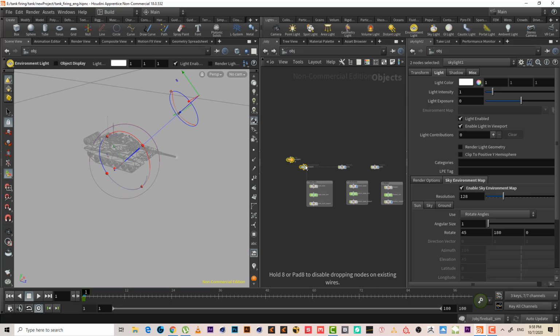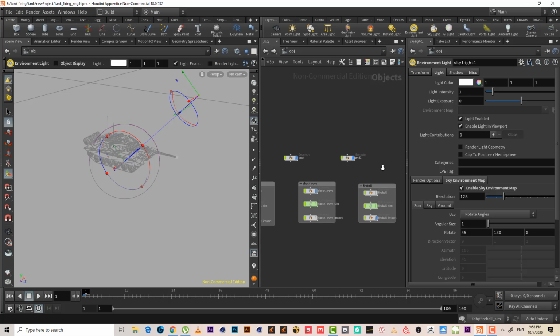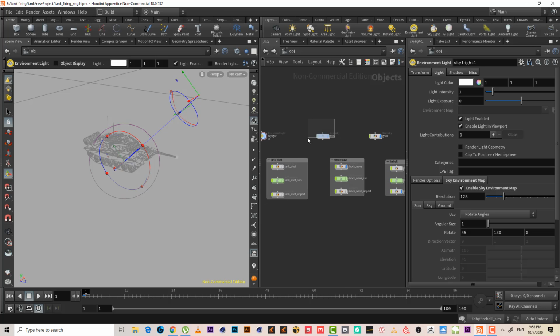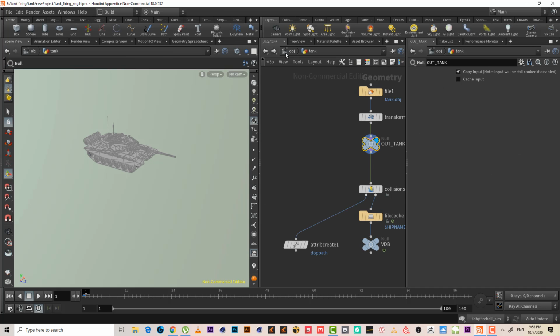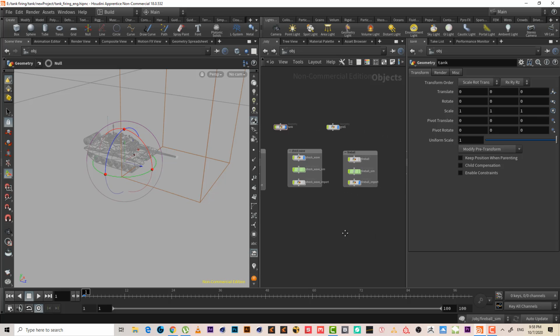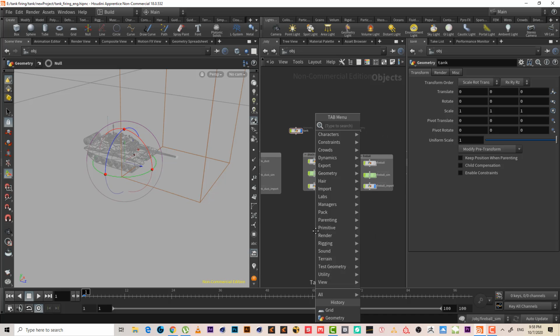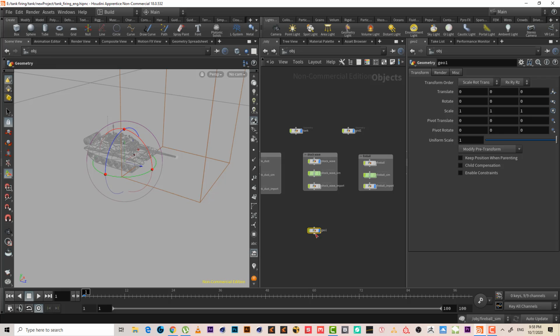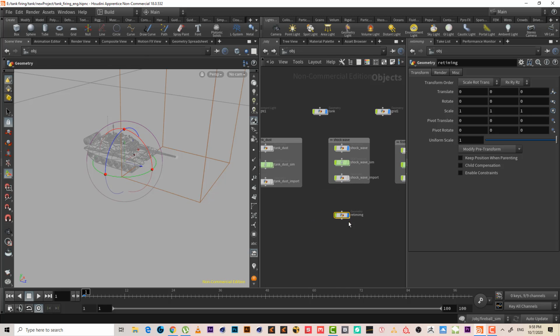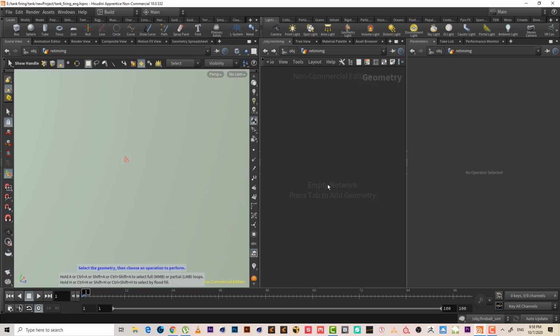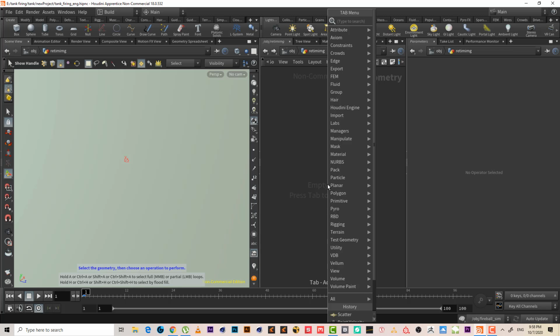I will put this here too. And this is a grid. This is a tank. Okay, so now let's make another geometry. We're not going to use this geometry for display, but we will use it for retiming, to see which will start first and which will come next and so on.